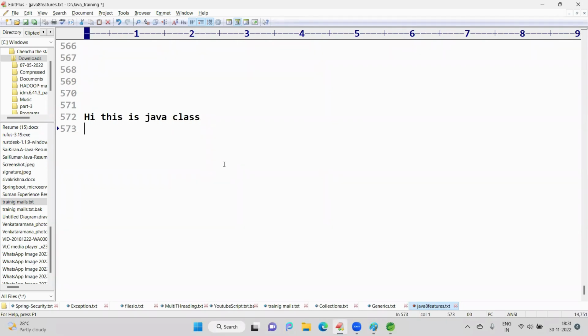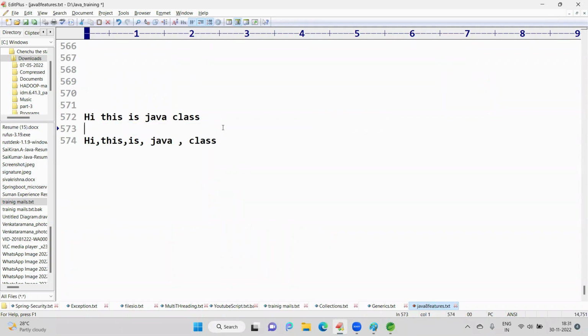In that list, each element should be a word. Like this I want to convert. Now this is a single line, I convert it into a list. That list contains these 5 elements, and those 5 elements are string type. Like that I want to get the data.